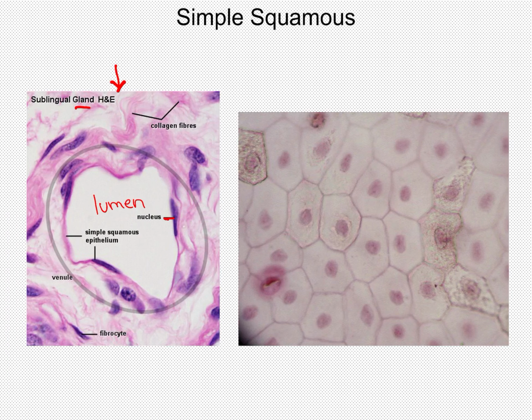We can see the nucleus show up as a purple object. How many nuclei do I see wrapping around? I see 1 here, 2 here, and a third one there. The rest of this is the extension. Notice how from this nucleus, we have this really thin, darker staining purple. That is the cytoplasm of the cell. It's remarkable how thin it is. So where would the basal lamina or the basement membrane be?